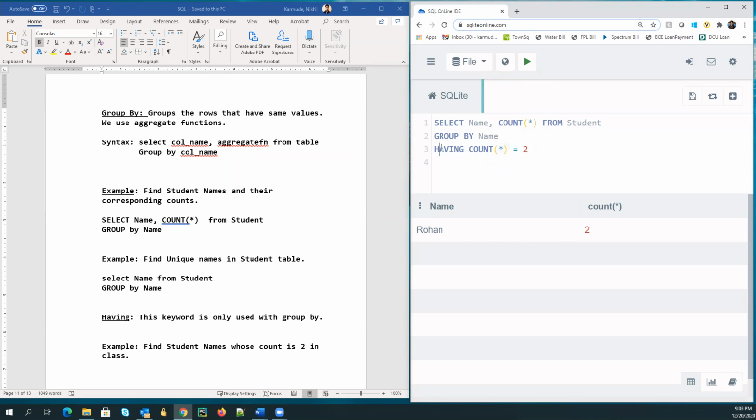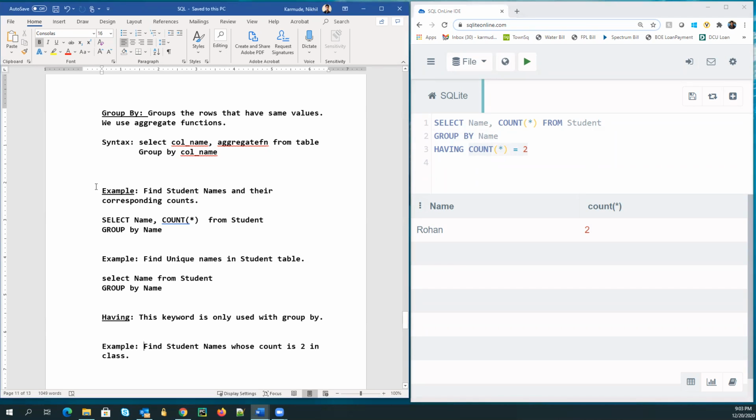Whenever we want to use having, we have to utilize the group by keyword first and the output should come. Then the having keyword is used to provide the condition, and in this condition we are going to filter out the rows which we want. That is the only task which the having keyword does.